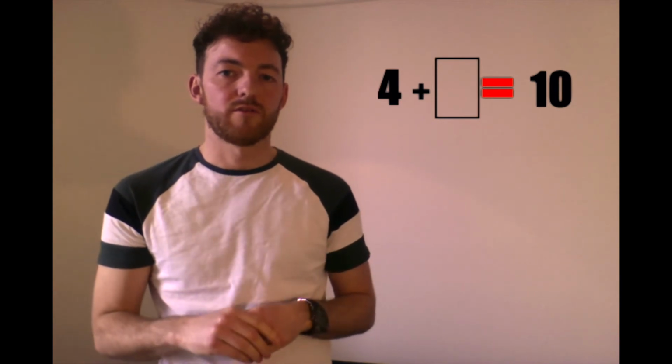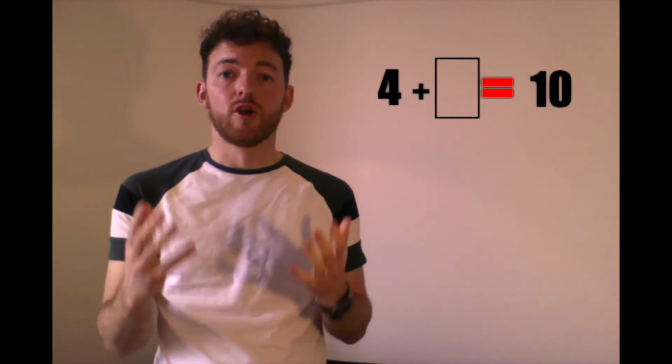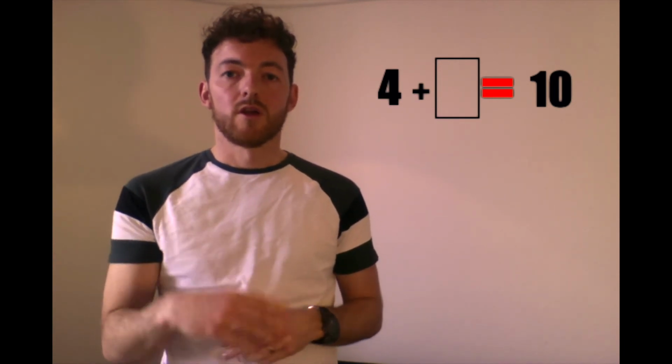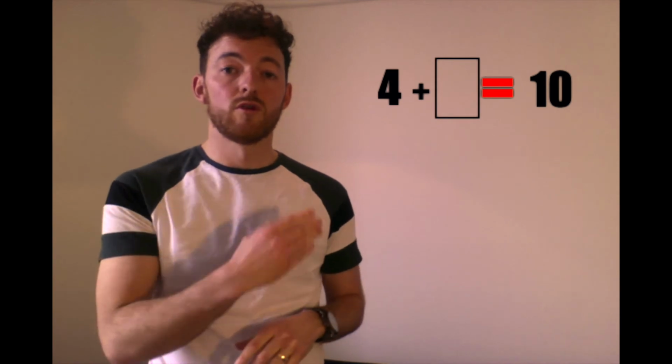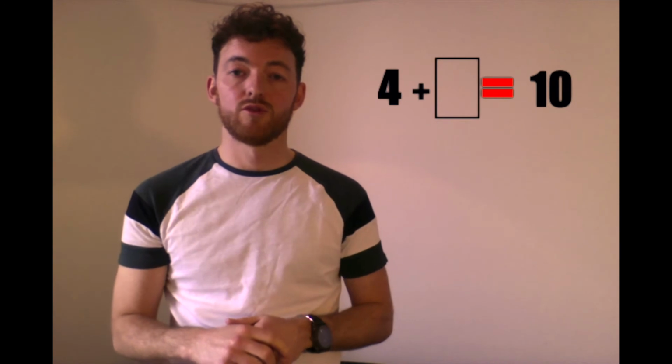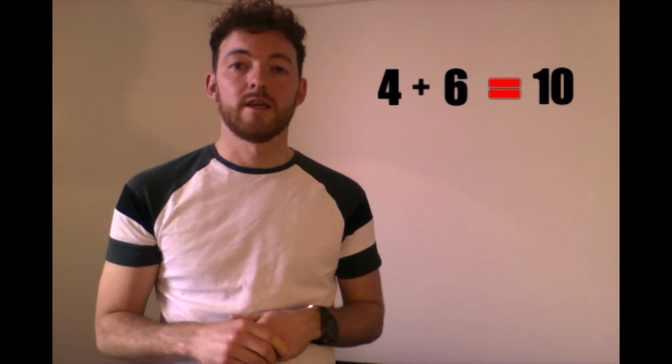Does this question look familiar to you? It really should. You've been answering that question from the very beginning of your maths journey. If you've seen this question on its own, 4 plus box equals 10, you will probably presume that the missing value here is 6. So for this type of question, all we can say is that 4 plus 6 equals 10. Therefore, when the missing value is x, our question is, what is x equal to? The answer, x equals 6.